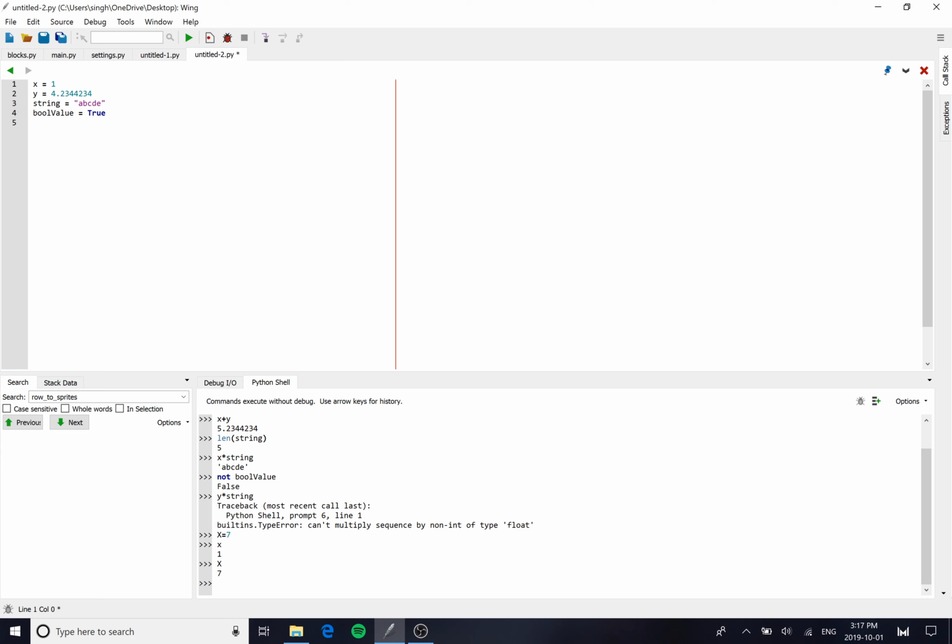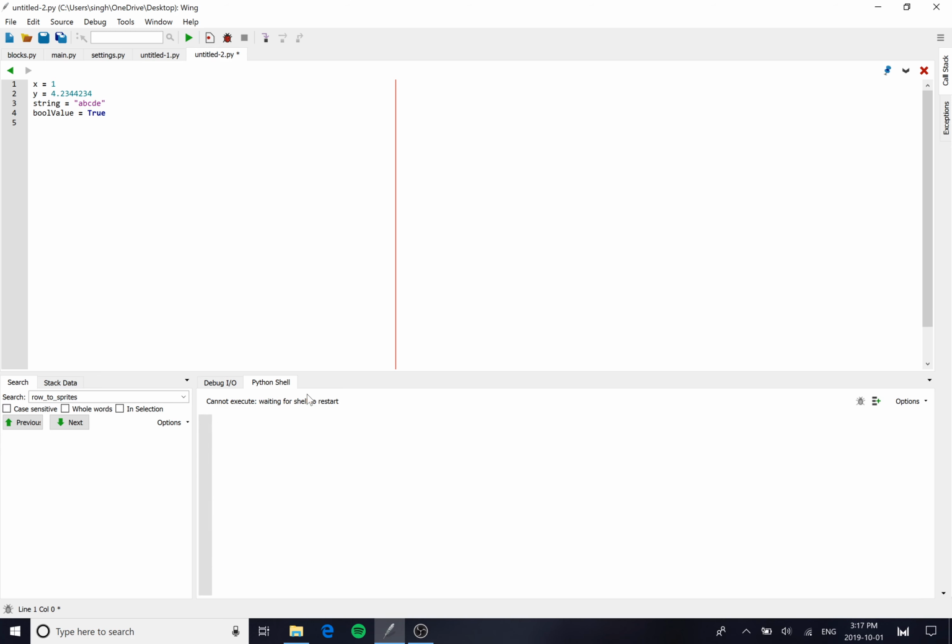So now let's talk about some more interesting stuff with variables. So if I type out this equation, x equals x plus 1, which does not make any sense in real world math, but it's valid in Python. And the reason it's valid in Python is due to the fact that when Python sees this, all it does is it evaluates whatever was to the right of it. So it evaluates x plus 1. So it evaluates x first, and then it gets 1 from this code right here, and it just adds 1 to it. So now the result is 2, and it just puts the value into whatever was to the left of it, which was x.